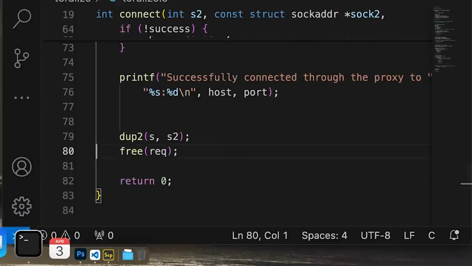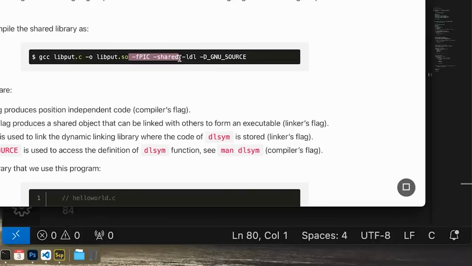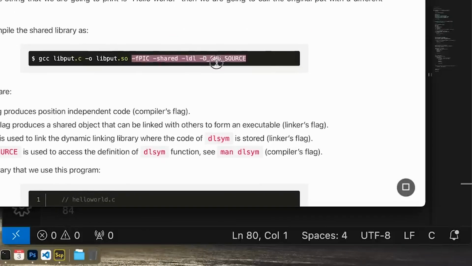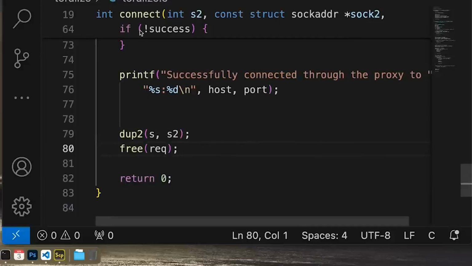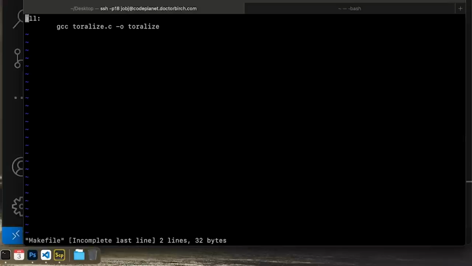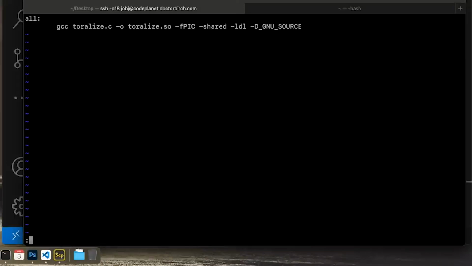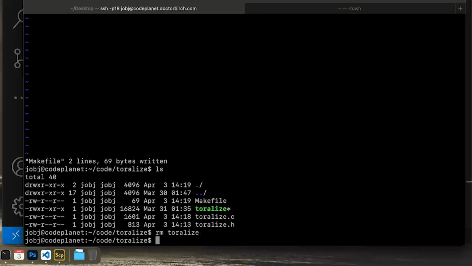Let's copy the compilation flags from this one. So we'll go into our makefile, and it will be toralizer.so, fPIC, shared, ldl. Okay, and I will begin by removing the toralizer binary executable because that won't be necessary.